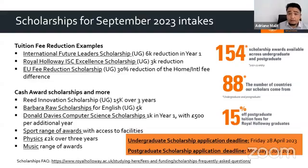Now, we also have a variety of scholarships for direct entry students. It's a very, very long list, so I'm not going to enumerate each and every one. But what we can do is provide you a link that would have this list of scholarships. What you would need to do in terms of next steps is to check the eligibility requirements for these scholarships and see if you meet them. If you meet them, very easy. You'll just have to let your advisor or counselor know that you are applying for this scholarship, and that would also require you to submit a personal statement. The documents that will be required will also be reflected on the list that I'm going to be sending you, and you'll just have to submit those documents to us. That's it. All right.